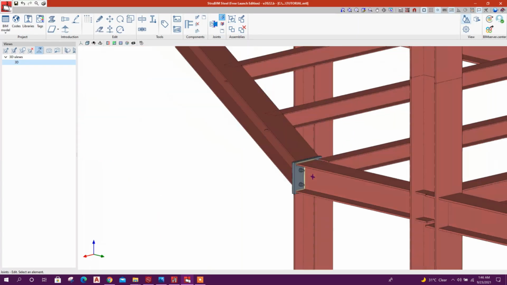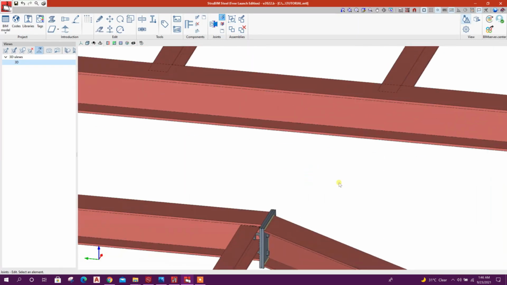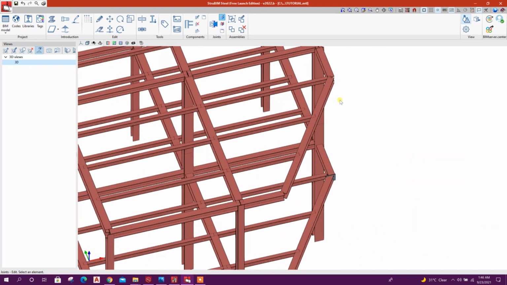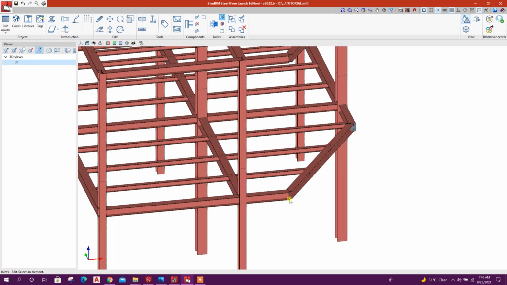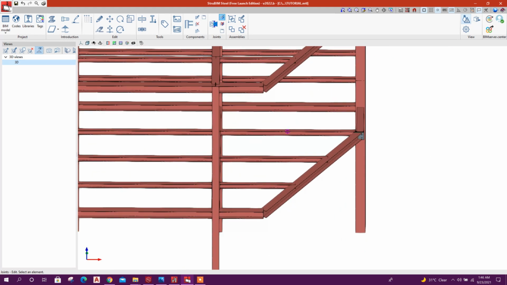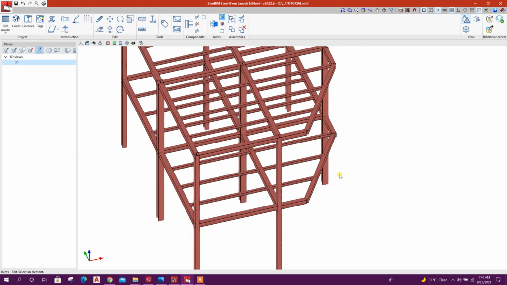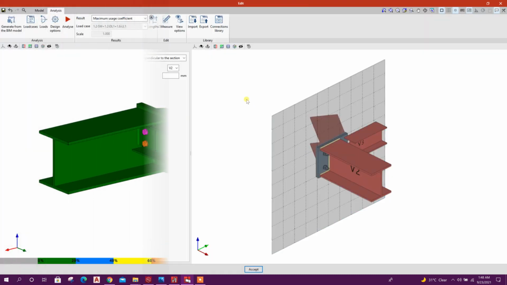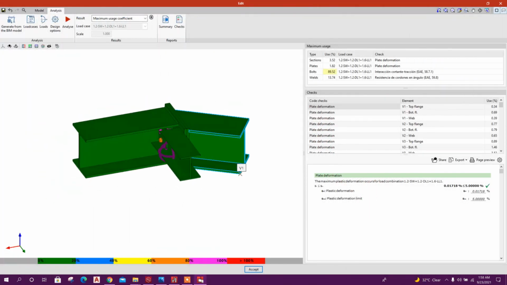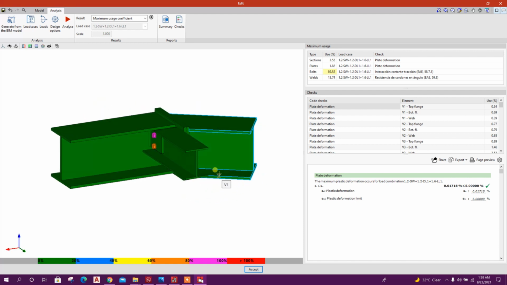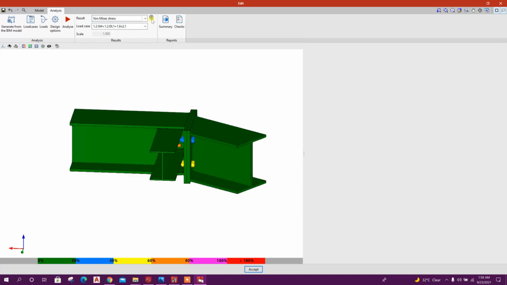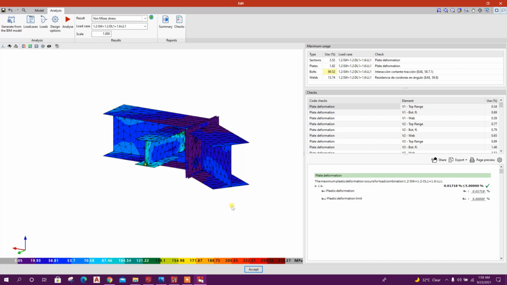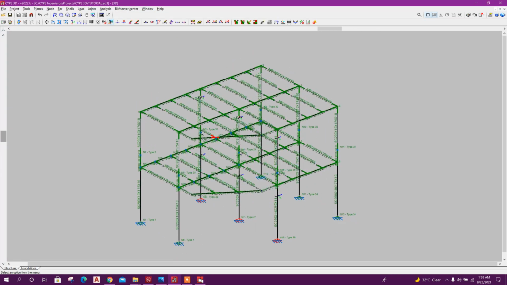Now this connection is added to the structure. In this way we can add several complex or customized connections to the structure as per our requirement. So in this way we can design customized connection in StruBIM steel and other general connections we have designed in Cype 3D.